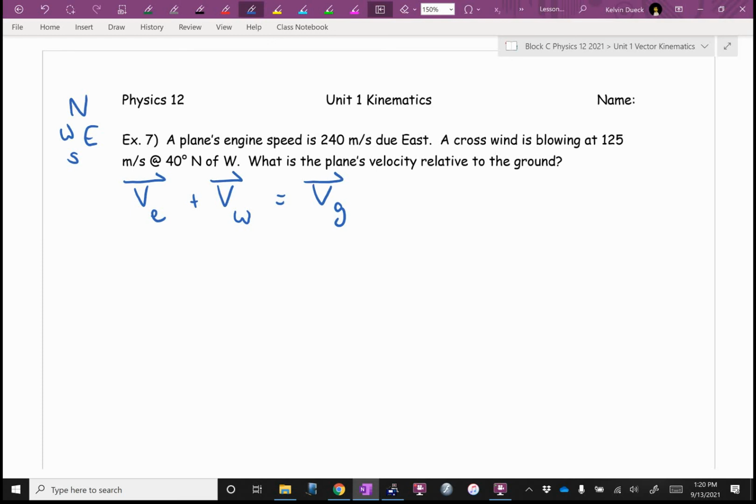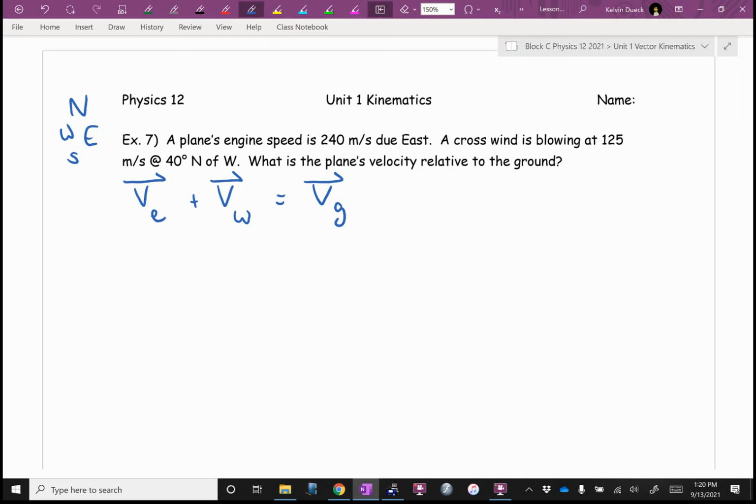Okay. An A+ level question would be if I gave you the ground velocity and one of these and asked you to find the other one. What if I gave you the ground velocity and the engine velocity and said, which way does the wind blow? How would I get the V wind by itself? How do I subtract vectors? I don't. I have the opposite. And that would put everything together in one question. Okay, that would be totally fair game if it was right angled, if I made up really nice numbers, but I'm not going to hit you up with a non-right angle one. Right angled, then it drops from an A+ level question to about a B level question in my mind.